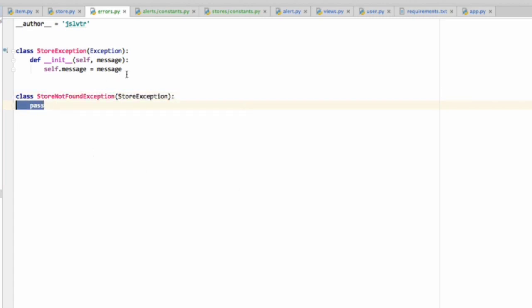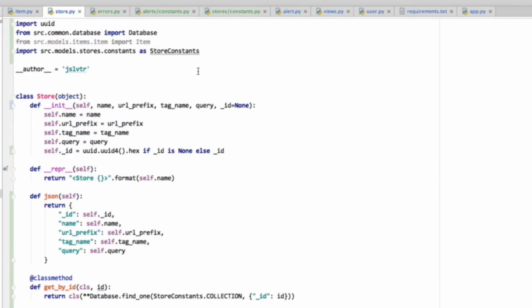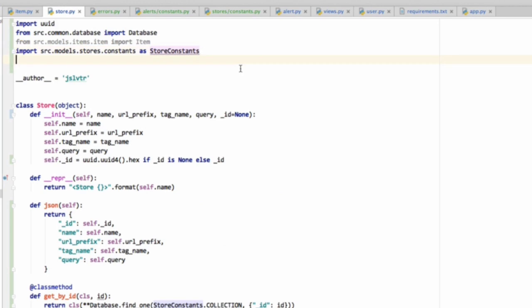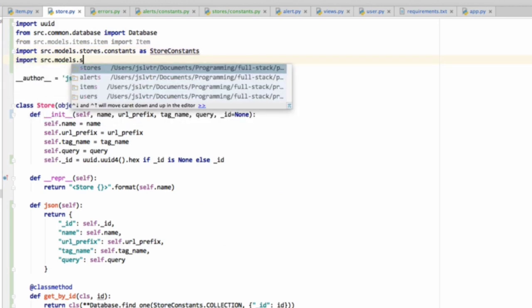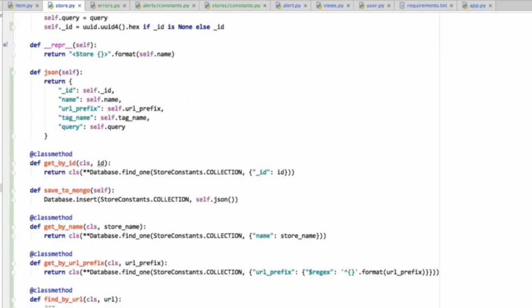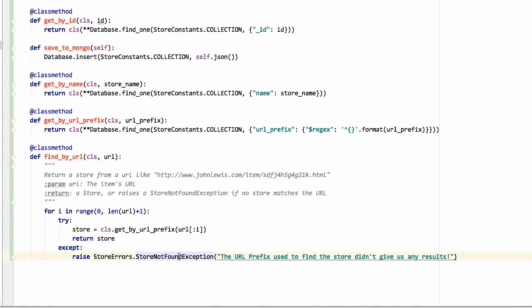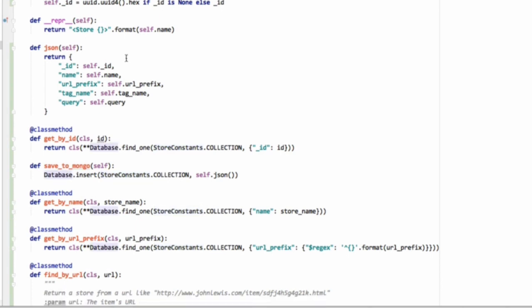And that way it will just inherit that same constructor. So now we have to import store errors. So I'm going to come here and say import src.models.stores.errors as StoreErrors. And now that will work like that. Okay, notice how we've got an import of item here that's in gray, and we're no longer using item here, so we can just delete that.